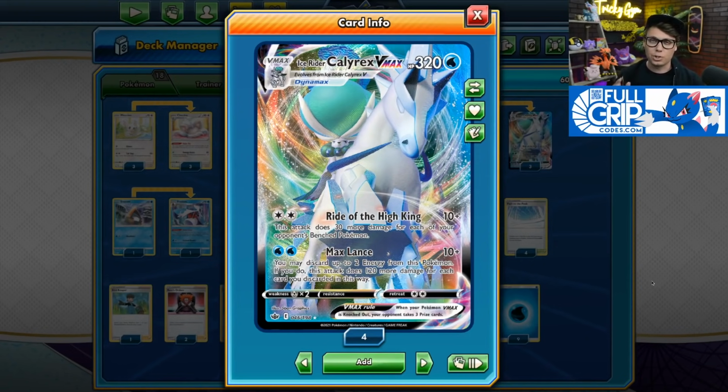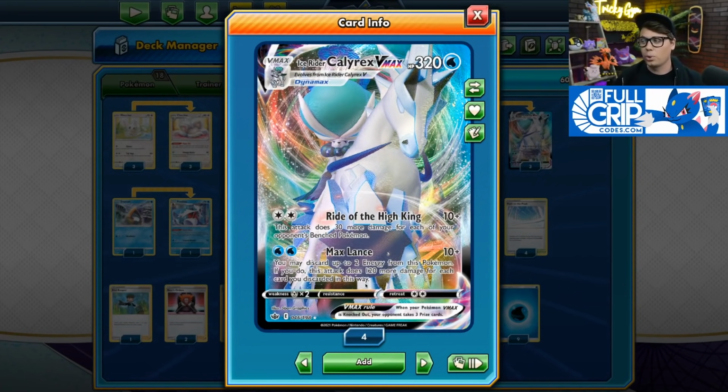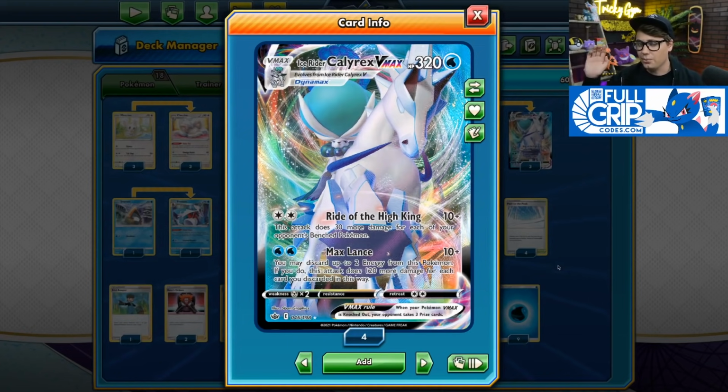Max Lance for 2 water energy does 10 damage, and you may discard up to 2 energy from this Pokemon. If you do, this attack does 120 more damage for each card you discarded in this way. So if you discard 2 water energy from your Ice Rider Calyrex VMAX, Max Lance does 250 damage, which easily knocks out all Pokemon V in the Pokemon Trading Card Game, including the new Blissey V from Chilling Reign.